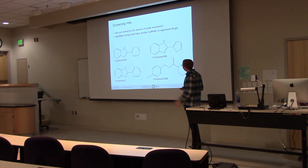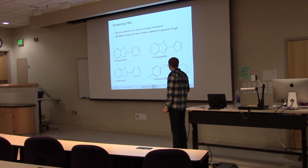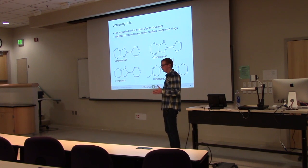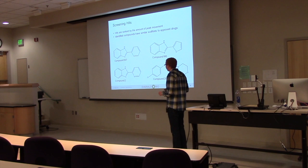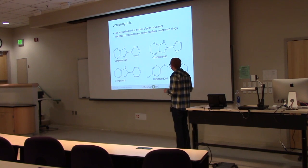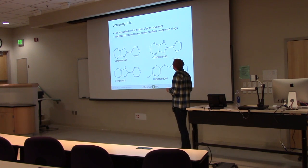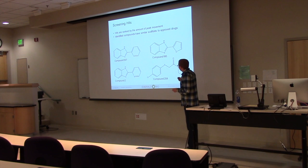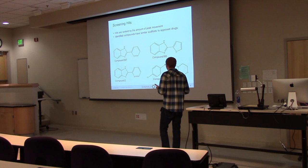And so from a screen of 1,500 compounds, we saw these 4 hits as the best binders. They had the greatest shifts in our reporter peaks. And 3 of these are pretty similar, which I thought was really interesting. We have thousands of compounds of all sorts of different things, and we see these 3 the same. It's one moiety. And there's this other compound that did pretty well that's relatively similar in shape to our picolic anchor. So this moiety that we see is also found in a lot of other approved drugs, which gives us a lot more confidence that we could develop these as a therapeutic, and they might be interesting leads.